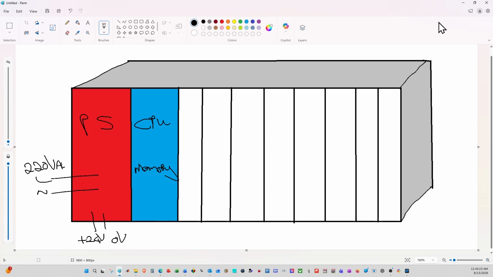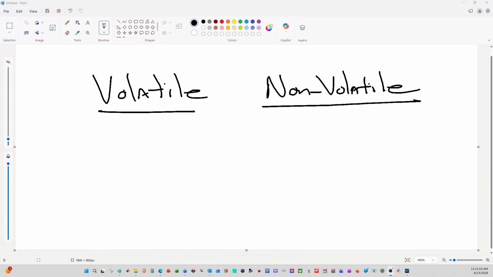Please note that memory can be divided into two regions, which are going to be volatile as well as the non-volatile memory. The volatile part of the memory can literally be regarded as something such as a scratch pad. This is where all of my current values are stored. This is where there is an operating copy of the program, and all of my counter values and all of my timer values, and any change of status is going to be saved in the volatile memory. Often there's going to be a file that has been created for all of the input states, and there's going to be a file created for all of the output states.